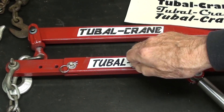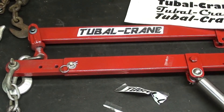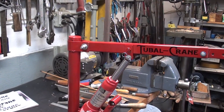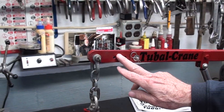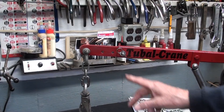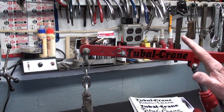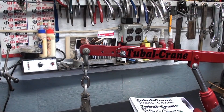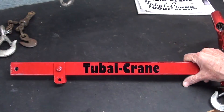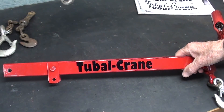Off with the old — if it doesn't take the paint off — and on with the new. The application is finished. What do you think? By the way, most people like this adjustable boom, and that's what I'll be using in this video. It does add a little bit over a pound to the weight. Remember, I was trying to keep it light. And here's the other boom — I really like that. Boy, this really stands out, doesn't it? Thanks again, Dave.